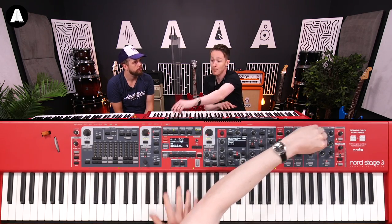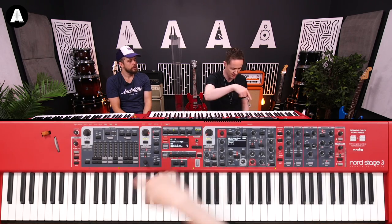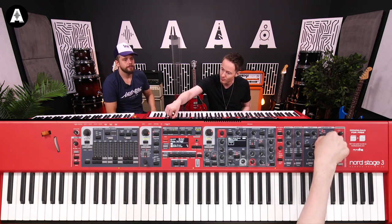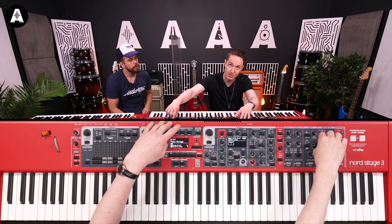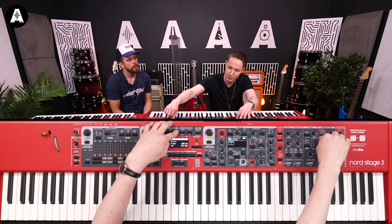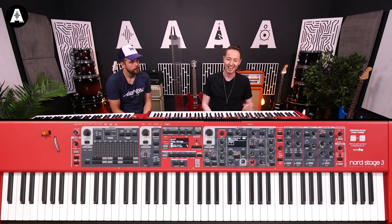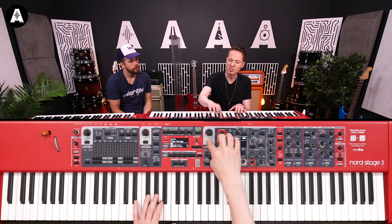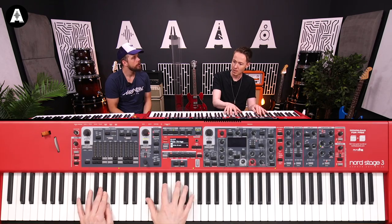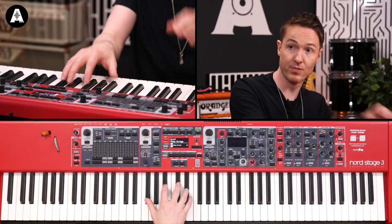and then we're working through that. But what's even better than that is I don't have to use that. I can just assign it to this expression pedal I've got down here. Or anywhere. So then I will say, right, well, I'll put that down to zero, put my pedal on zero, hit this button here, control pedal, and then run that through its full travel. And now, I'll just kill the strings. We wouldn't need those. So now, I can play whatever I want to play and bring up the cutoff.